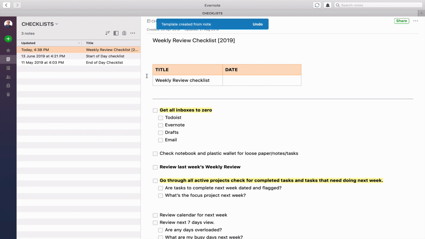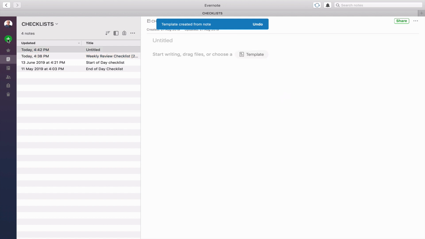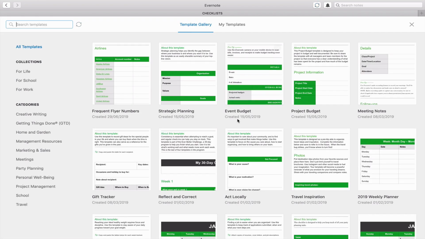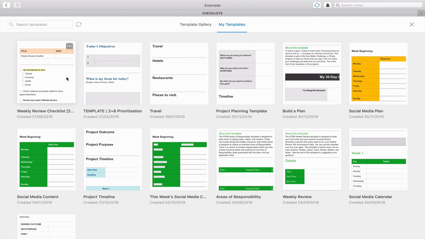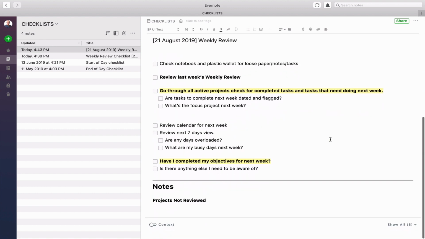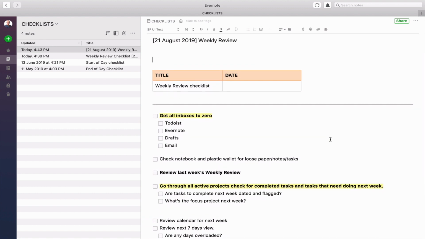Okay, so next time I'm in, I can just create a new note and type, let's say eDate, which, by the way, I use TextExpander for. I use eDate for the date. And then I can just type in weekly review and go to my templates. My templates is right here. Weekly review is there, done, and it's in. That's one of the beauties of using Evernote templates, because everything is there. Everything's ready to go. It's in my checklist.